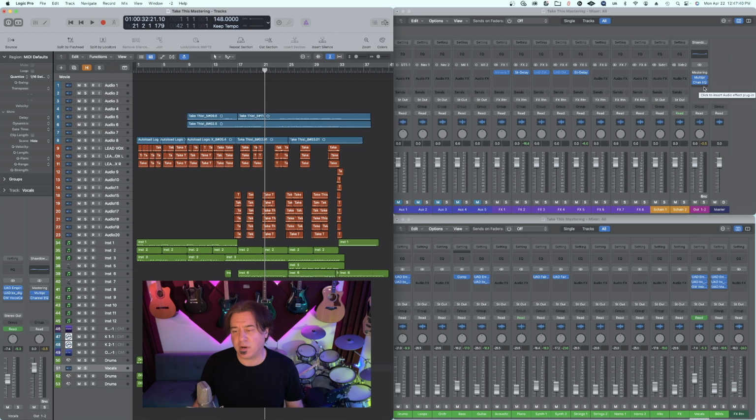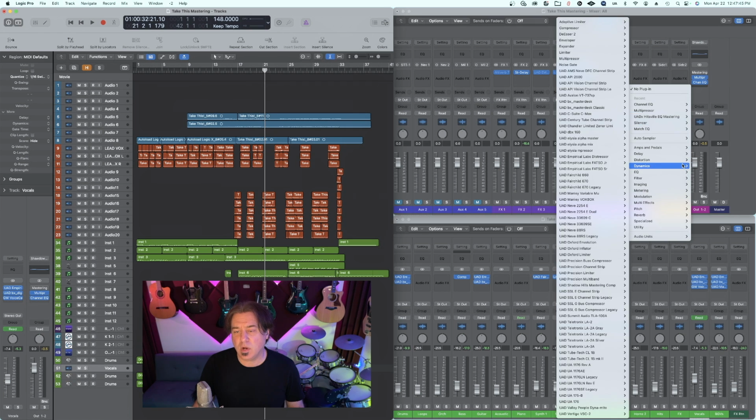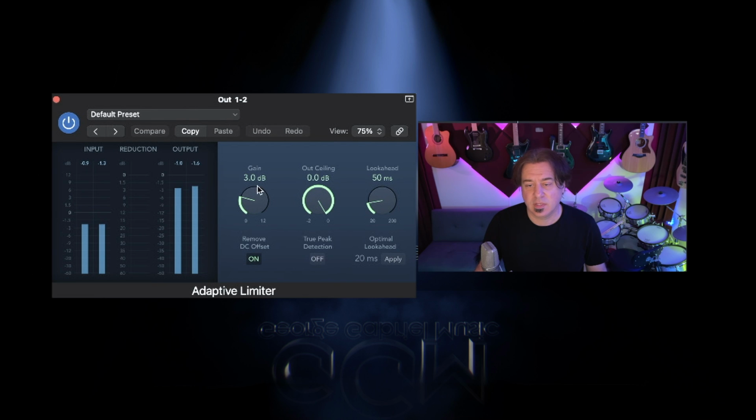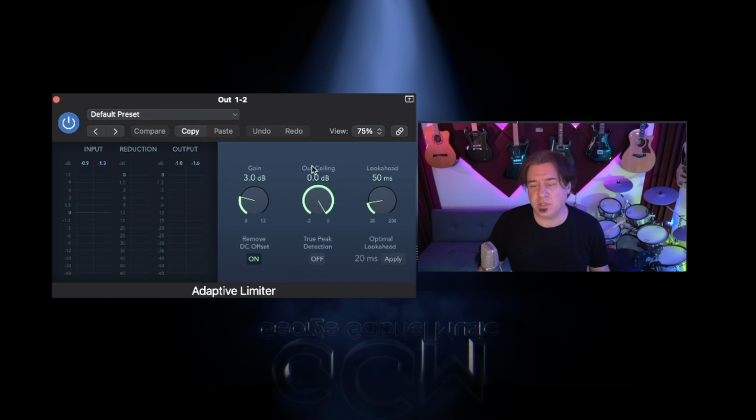The final step in this process is to put a limiter on it. Why do you need a limiter? Because once again, you want to make sure that you do not go over 0 in the digital world because it just cuts the file off. So I'm going to use Logic's adaptive limiter here. Now you'll see this is preset to 3 dB gain. I don't necessarily want to do that, but the thing that I want to do is have my out ceiling just below 0. I actually do 0.1 negative.